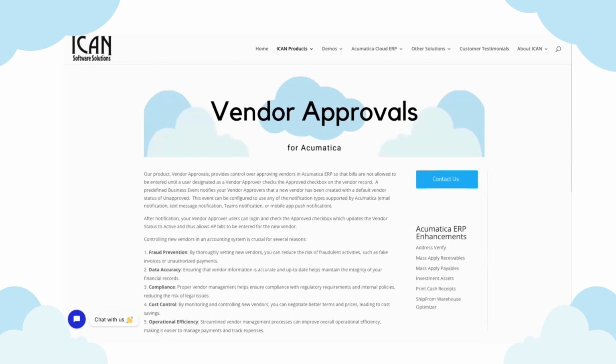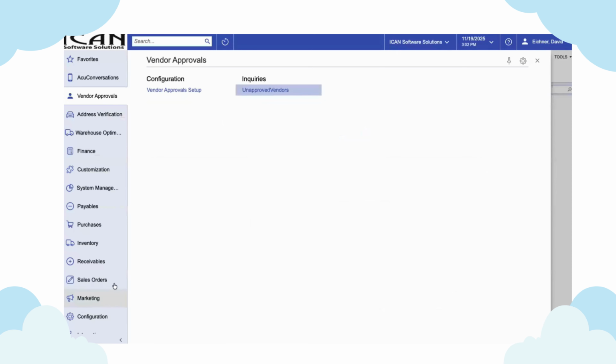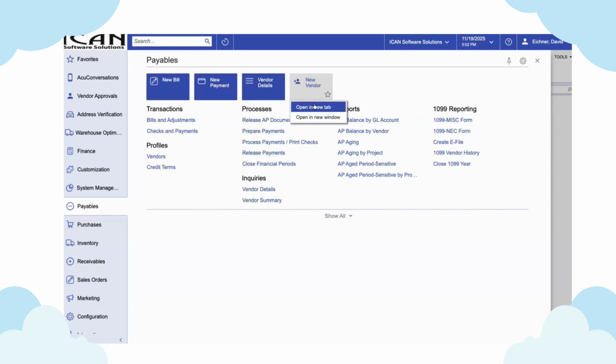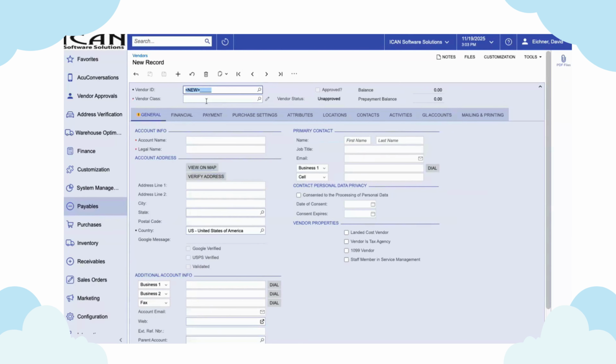So with our product, when we go to create a new vendor, if we're going into payables and I say new vendor, you'll recognize this screen. This is our vendor entry screen.